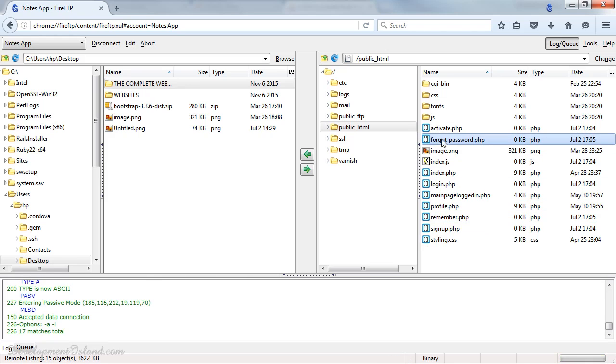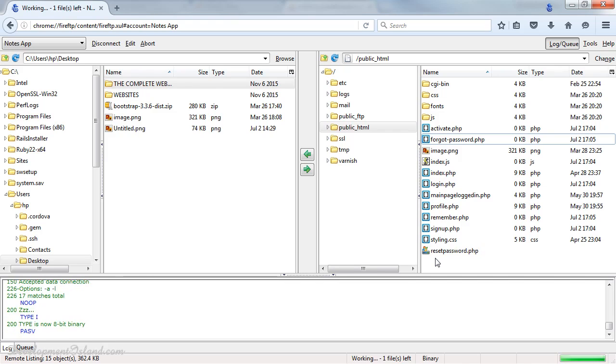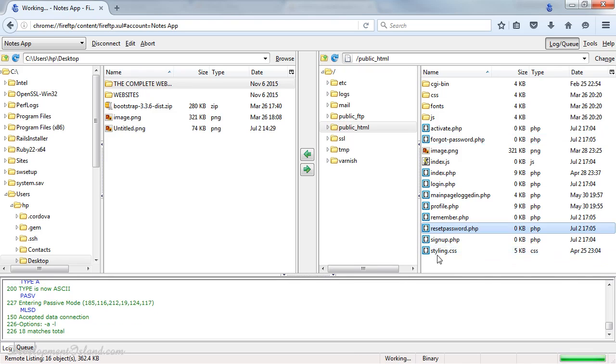Now, once the user submits the forgot password form, they will receive an email with a link. That link is going to direct them to another file, which we'll call resetpassword.php. So this file is going to show a new form for our user to reset their password.